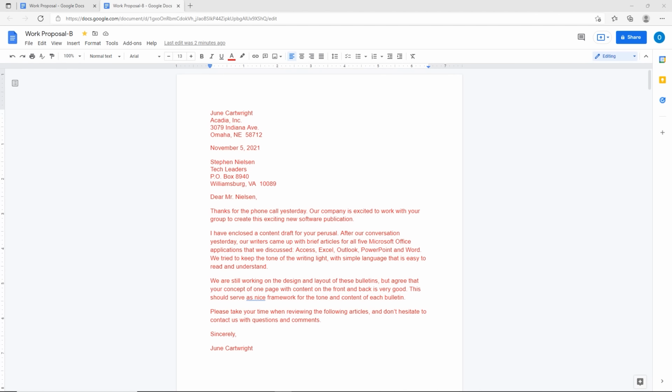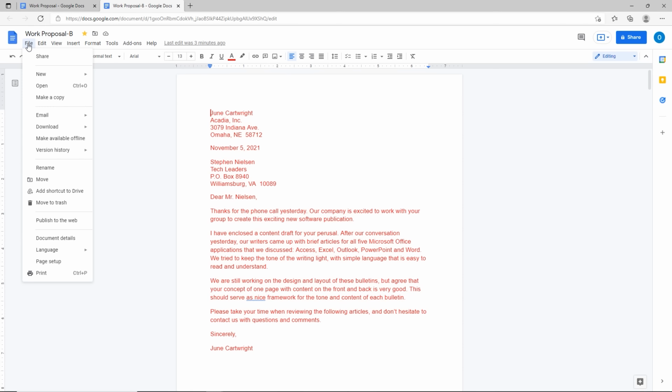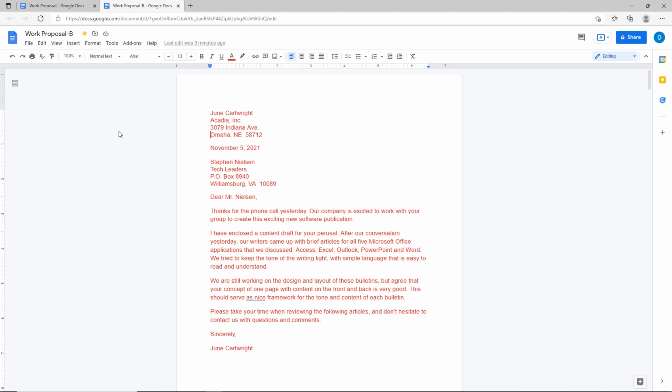Hey everybody, this next topic is so simple to do, but we've got to talk about it because when you're working with a web application like Google Docs, sometimes people don't understand that when it's time to be done and close your documents, you don't actually have to worry about going to File and Close or clicking on a Close button in the top right-hand corner, because remember that everything is saving as we go to your cloud storage that's all part of your Google account.